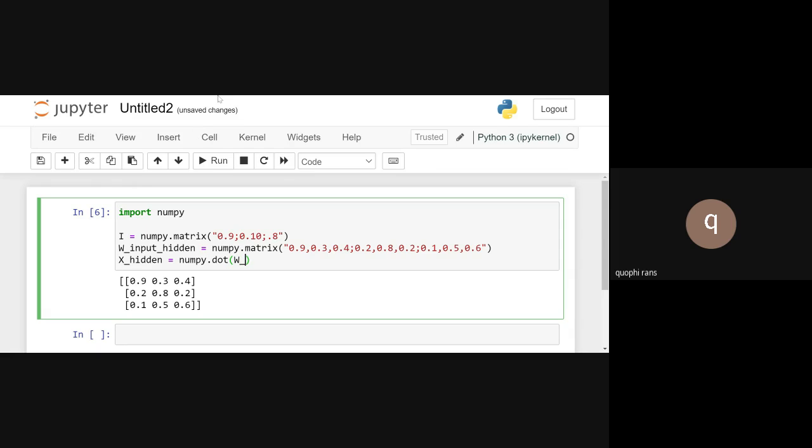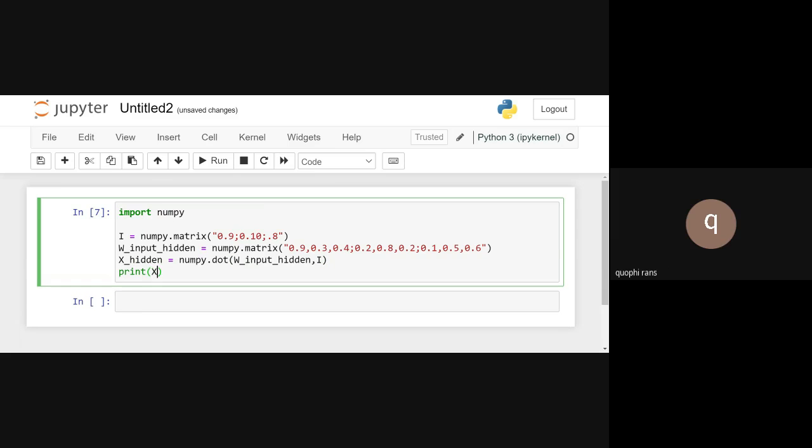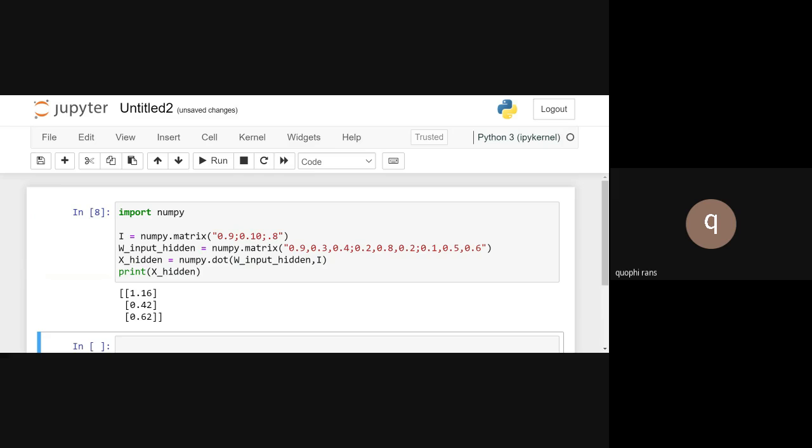Numpy dot, bracket open, you start with the weight input hidden, then comma, then you bring your I. You can see that the weight comes first before the input. Okay. Then print X hidden. This is what you're getting.